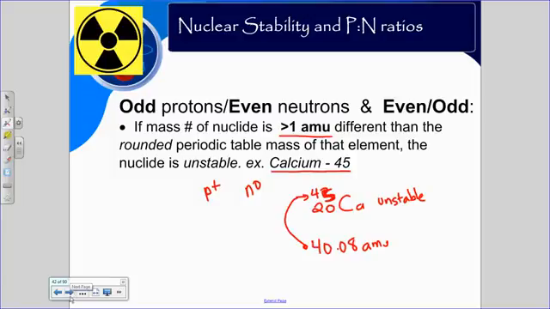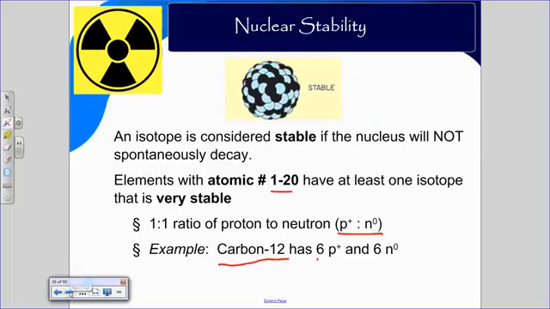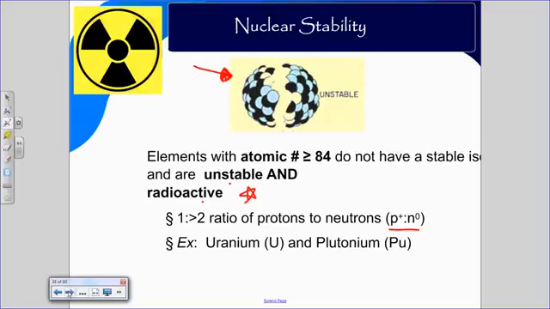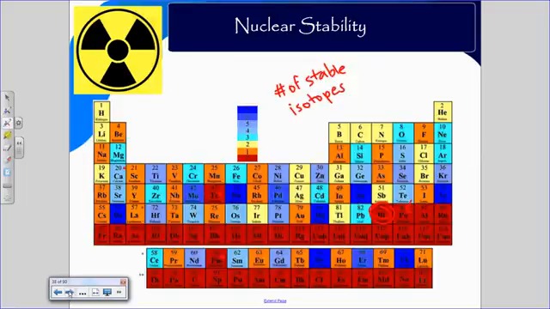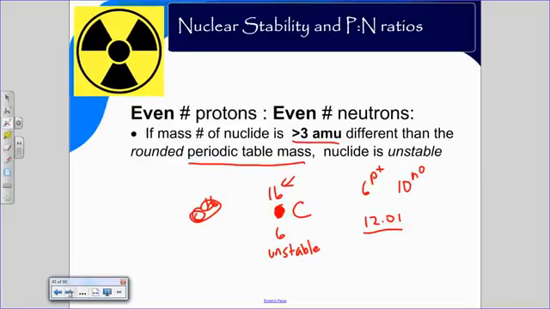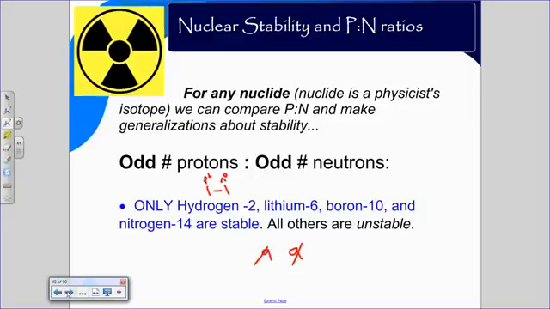So looking back, when somebody talks to you about an element between 1 and 20, you can say with certainty that it's probably stable. Does that mean all the isotopes are stable? No. It just means that when we talk about them in terms of their location on the periodic table, we have a general idea of stability. Okay, so these 3 slides dealt with general idea of stability based on atomic number. These 3 slides spoke about specific isotopes and what determines stability of those isotopes. And these 3 little rules help us determine if a specific nuclide is stable.